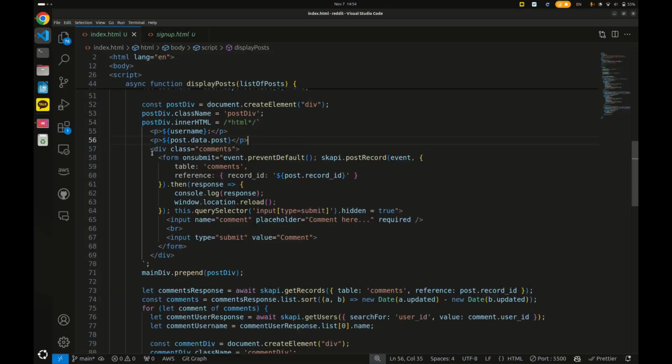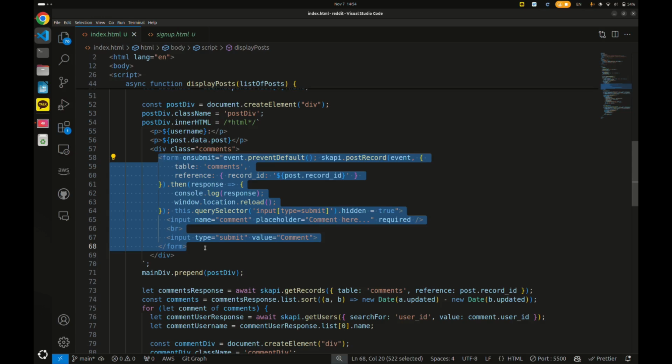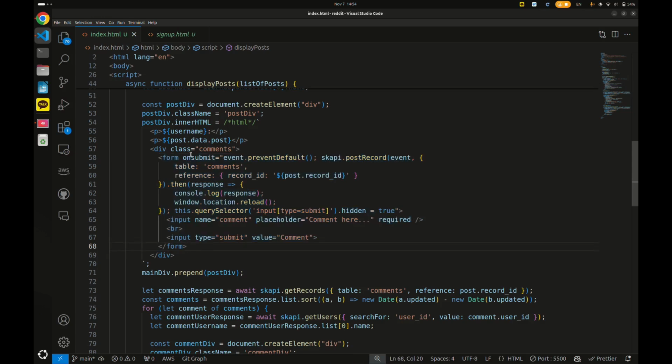I'm going to create a new div, which class should be comments. And inside this new div, I'm creating a form, this very big form here, in which I'm going to allow people to comment on my post. In this case, I'm going to create also an onsubmit, in which first I want to prevent the default, and after I'm going to run this Skapi method that we ran before, postRecord.